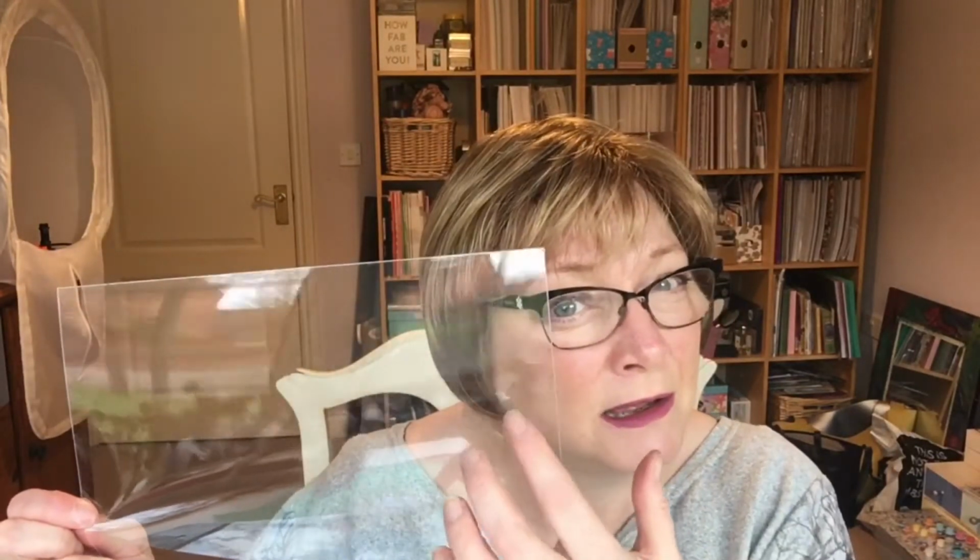So I'm going to have a play with alcohol inks on this because it's a non-porous surface, so my alcohol inks should set on it. And I'm going to die cut and then heat. So die cut a heart and then heat, and I'll get a little heart embellishment. I'm going to try that.